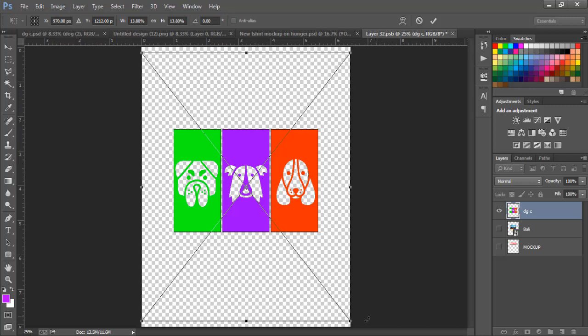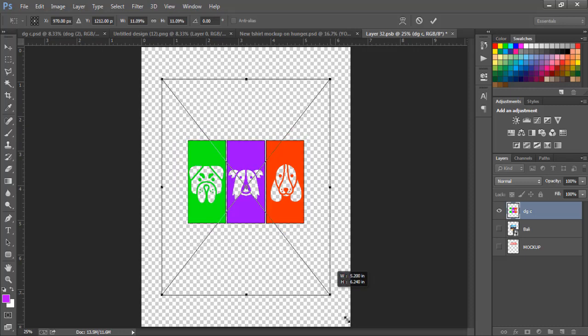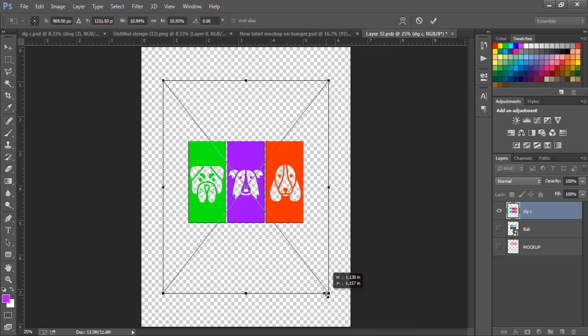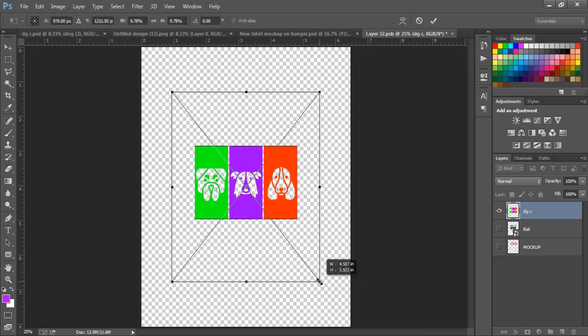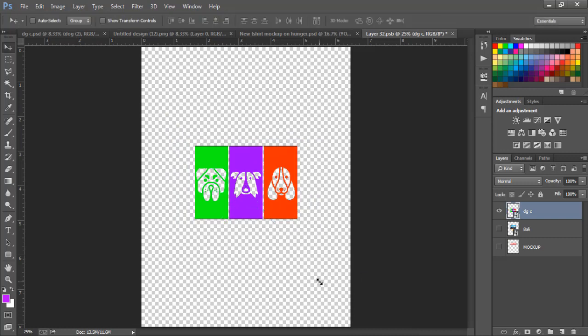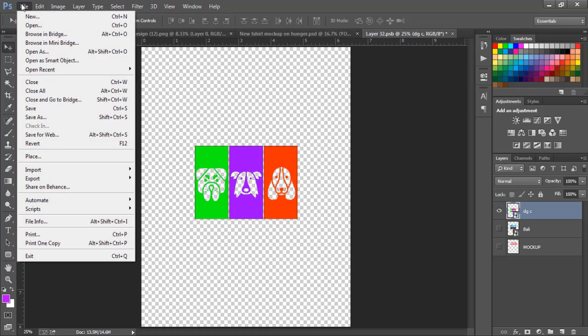So the first step now in this third stage is to reduce this. So you hover your mouse over this edge. Then you are going to press down 3 buttons, your Alt key, your Shift key, and your left mouse click button, and you drag inwards to reduce, drag outwards to increase. So now we've dragged it inwards, we just press enter, and now we'll go back and click on save.